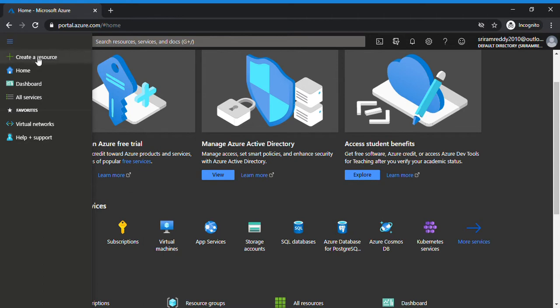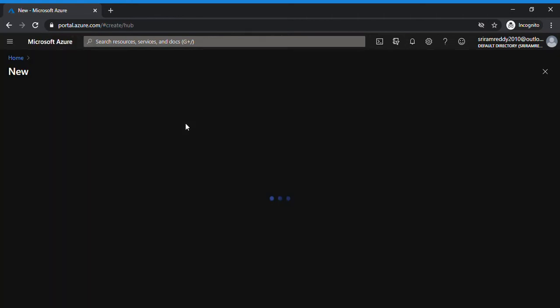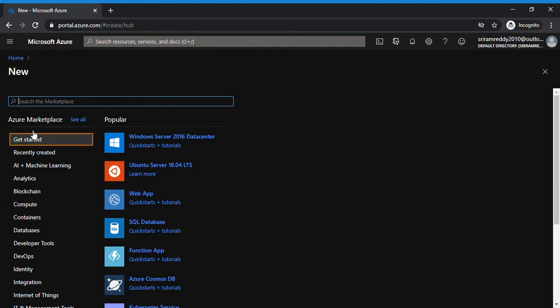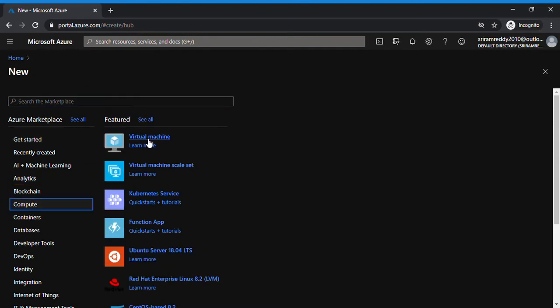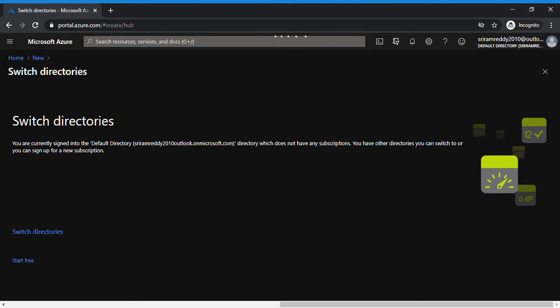Simple, right? For example, let's see. I'll try to create one service in front of you. I click on create a resource, and in computing I select virtual machine. Immediately you see an error saying that it doesn't have a subscription. So in order to access any single cloud service in Microsoft Azure, you need to have a subscription. In every company, for every client, a subscription is a must to access Azure cloud services. Once you have created a subscription, then you create services.